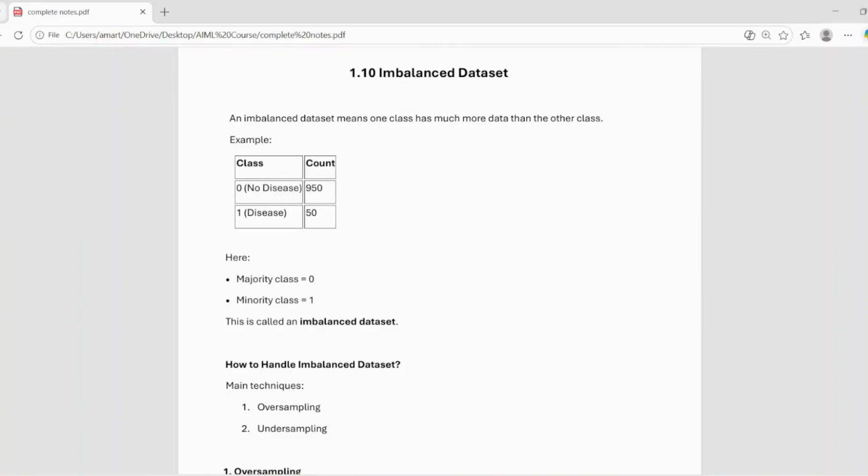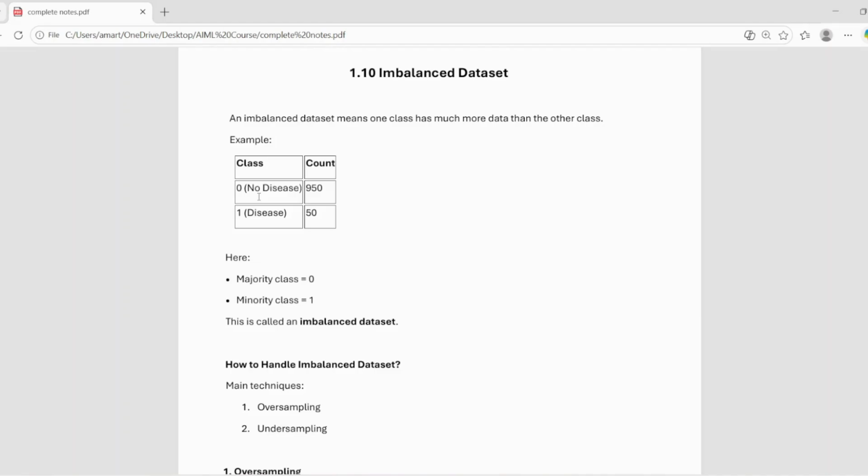Today we will discuss imbalanced datasets and how to handle them. An imbalanced dataset means one class has much more data than the other class. What does it mean? Suppose from a dataset, I am predicting whether a patient has a disease or not.